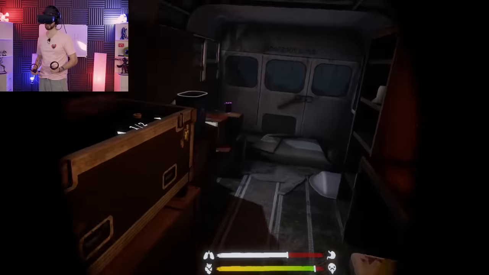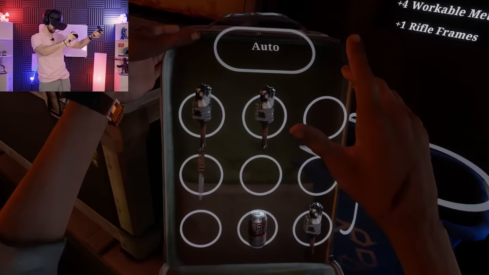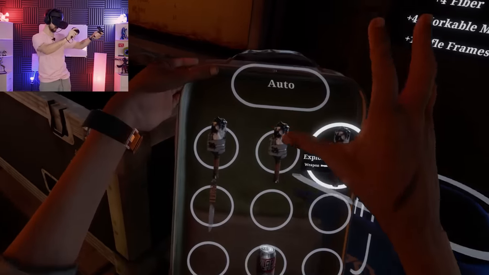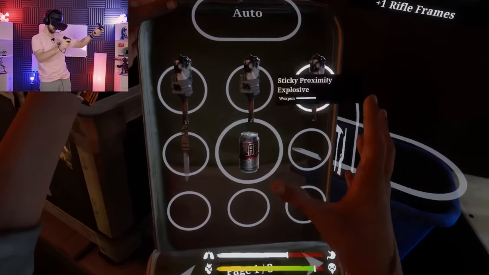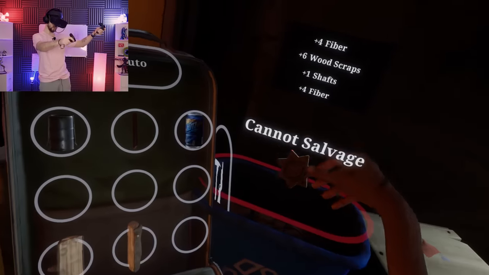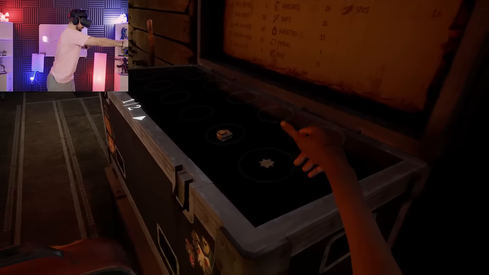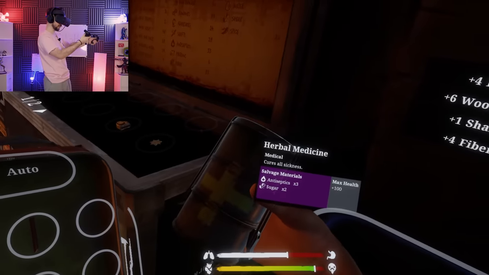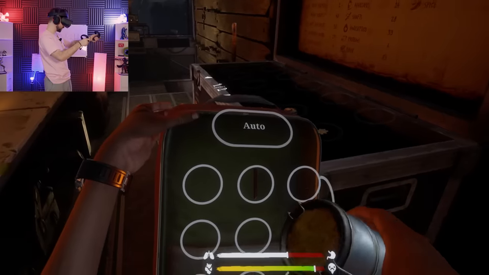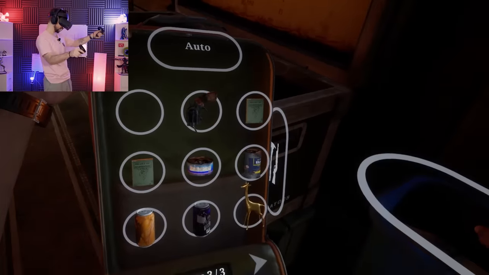Oh, okay, I just gotta dump my stuff. Huh, these are sticky proximity mines. Or proximity explosives. That's fucking cool. I'll keep you, actually. Oh, I don't wanna get rid of my sheriff's badge! Oh, I can't salvage it. Hell yeah, you go in there. Whoa! Herbal medicine? Max health plus 100? Fuck yeah! I was just about to salvage that, Jesus.